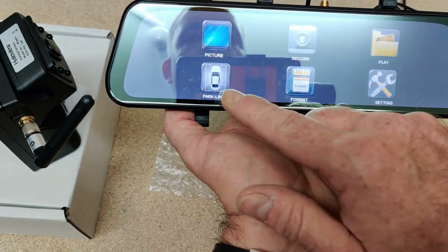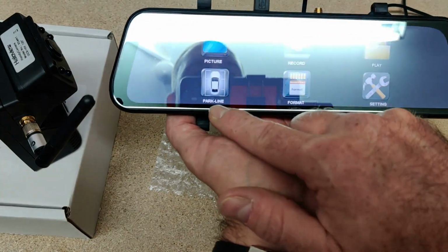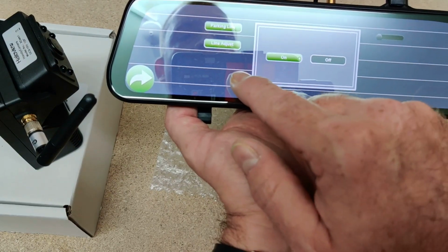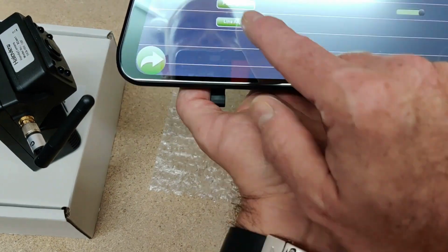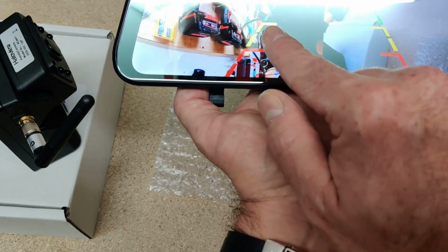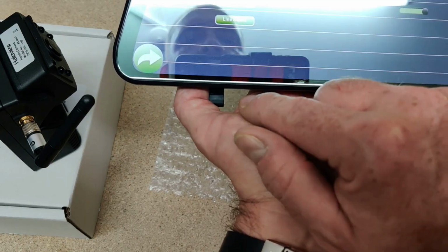And then you've got the next one from the bottom left, which is the park line. So if you want to look at the reversing lines, you can turn them on. How wide you want them, how high, etc. So you can tailor them to what you need.